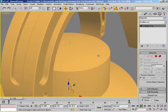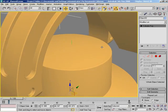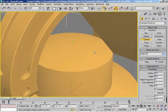Now we have the Imperial Doodads, and we can't really get a clear picture of what these look like, so I'm just going to assume they're little domed boxy things. Domed boxy thingies. And we are jargon tonight. I couldn't have come up with a better term if I'd wanted to. The Imperial Doodads with the rounded, domed, boxy thingies.